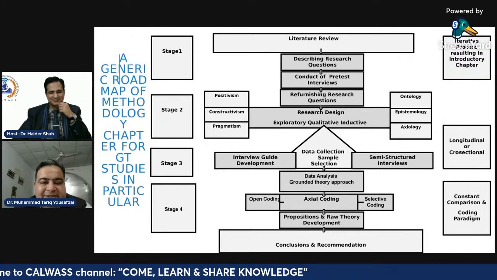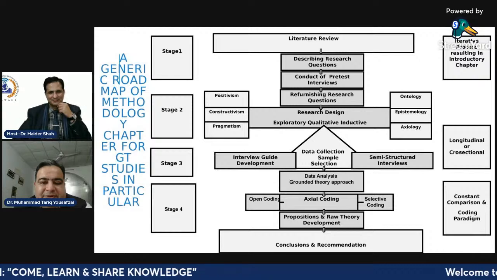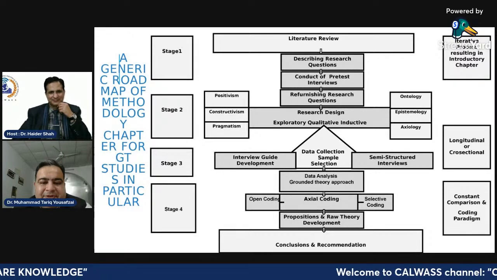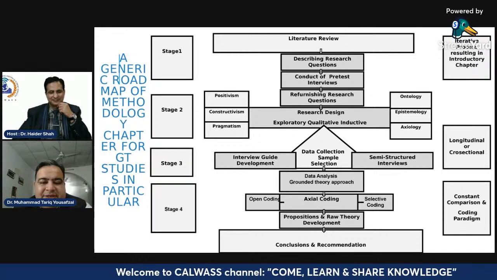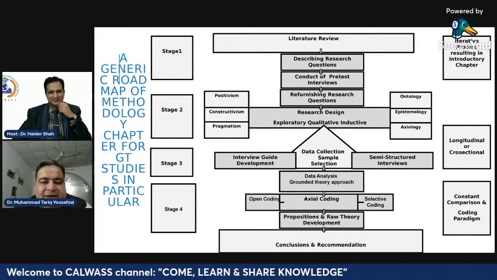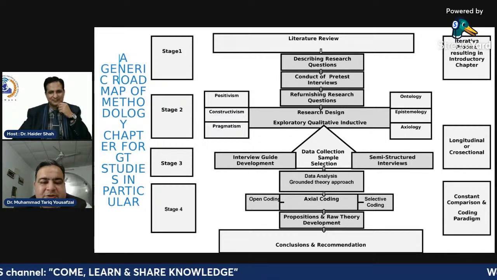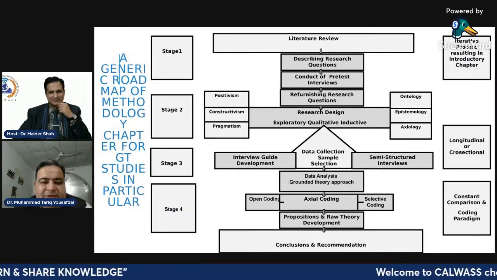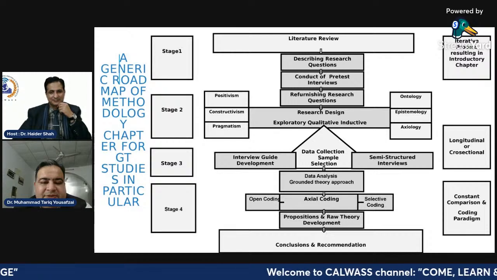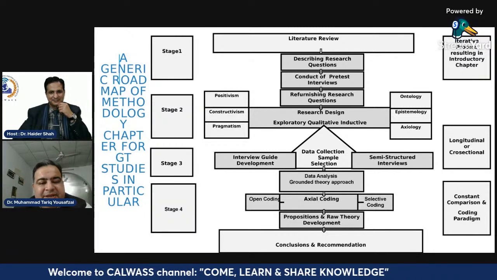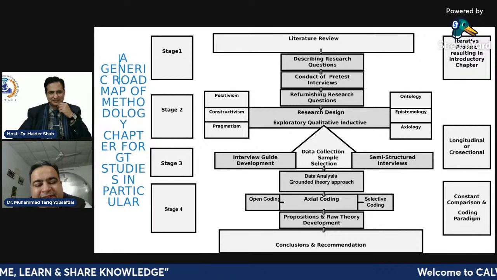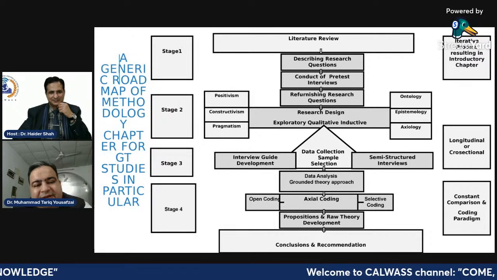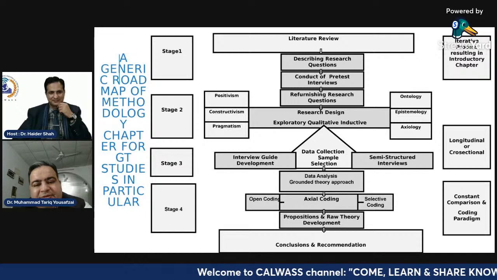Now, moving ahead in the second stage, you determine your ontology, your view of reality, your epistemology, how to get to that reality that you are interested in, and your axiology, your values, as well as the philosophical worldviews. For example, whether you would go for the scientific method of positivism, or the social constructivism of interpretivism, that is what we call meaning making, or pragmatism, that is, what works at a time. You look into these things. Sometimes these are implicitly stated. These words are not explicitly stated.